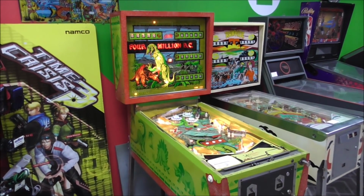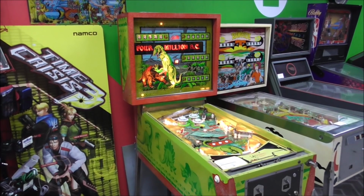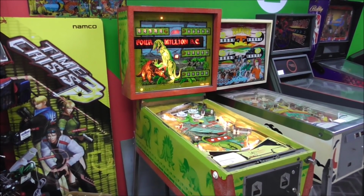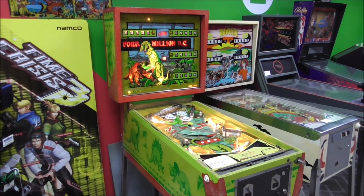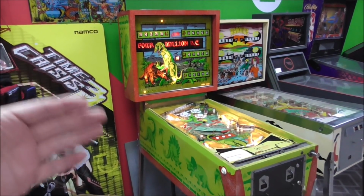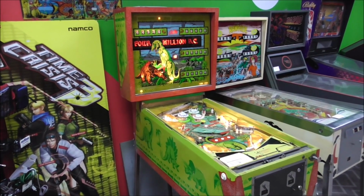Or if you just like old pinball machines and you like watching us mess around with them, sit back and enjoy yourself. Now, this is a 1971 Bally. Any Bally anywhere near this will be very similar to this game. If it's a Gottlieb from 1945, it will also be kind of similar. They all have similar things. So if you've got one with a problem, it's not necessarily that you're going to find somebody showing you exactly how to fix it. But if you watch enough of these videos, you'll learn how they work in theory, and you can fix it yourself. That's what we're trying to accomplish with this.